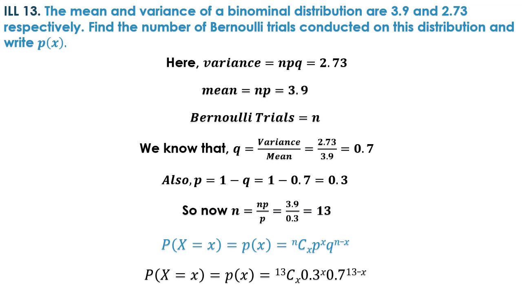You don't know the value of x here, but you know the remaining values, so you just put them there. Now if I want to calculate, for example, 0 or 1 or 2 or 13, I will just put those values in the place of x, and immediately I will get my answers. So this is called finding the Px for the given distribution. You write down all the values except the value of x in the equation, and you keep it as it is. So we found Bernoullian trials using the variance and the mean, and we also calculated the Px.